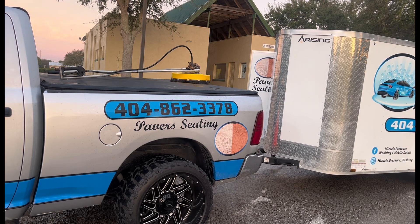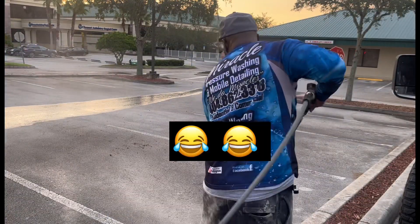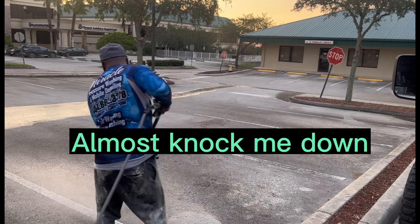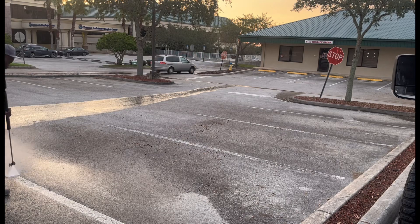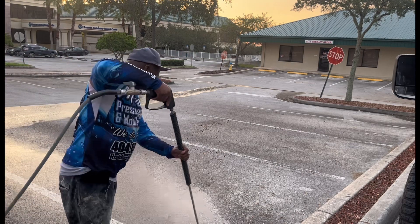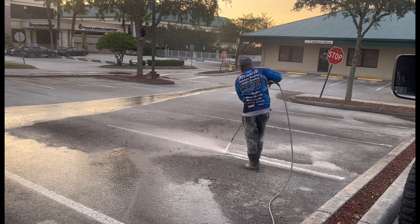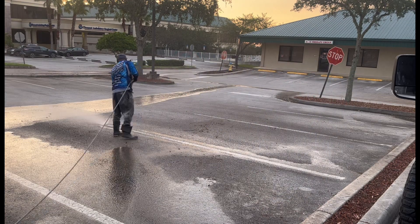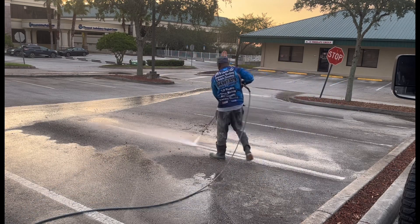On the opposite side of the road where it doesn't have any bumpers, I just basically — it wasn't that bad. The curves were really bad, the bumpers were kind of bad — those were what I had to deal with. I almost fell right there — I'm talking about the pressure almost knocked me down, that thing kicked. So I just pressure washed all these lines. I didn't pump spray anything because they weren't terrible. Those bumpers were terrible, so I went ahead and used the SH on those.